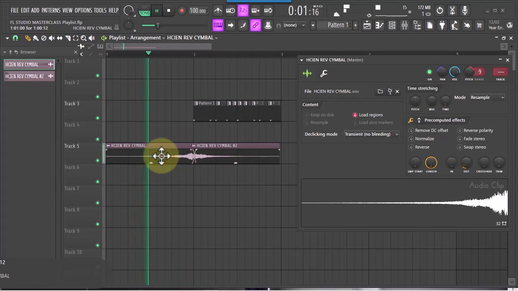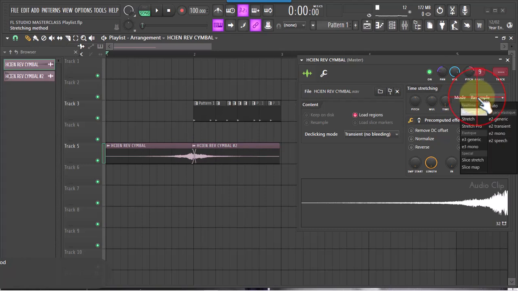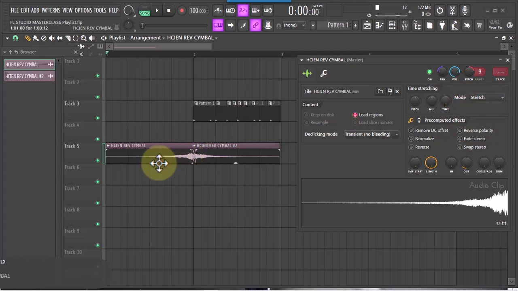Sometimes when working on other samples, the particular sound of the sample might change due to the fact that we've stretched it in time. If that is the case, then what you have to do is come to this sample mode and put it to stretch mode. Therefore it will still have the same pitch as the original sample.